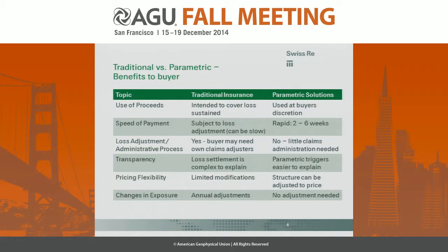Index-based insurance settles on the characteristics of the event as opposed to the characteristics of the actual loss. There are several reasons governments prefer this route. If you have a traditional insurance policy, like a car insurance policy, the money from the payout is meant to replace or repair the damage. In the case of an index-based insurance product, the funds are not earmarked — the government can deploy them as they see fit.